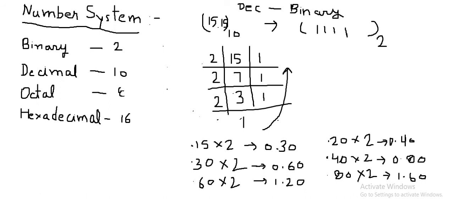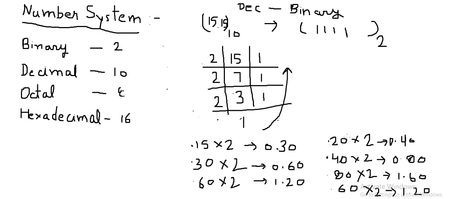If you look closely, a pattern comes out. What pattern will it be? When we have 0.60 and multiply it by 2, it will become 1.20. It gives you 120, but with the fraction part we have to write 1.20. And then again for the 0.20 we have this. So it will be like an infinite loop.